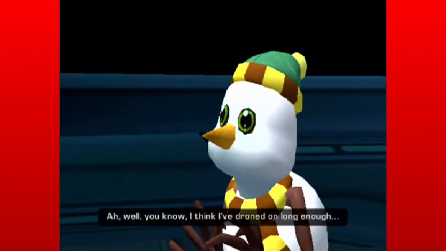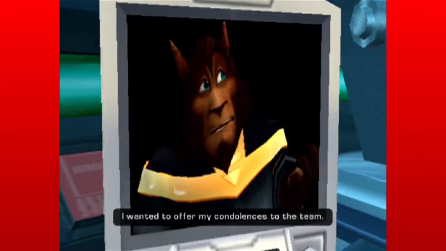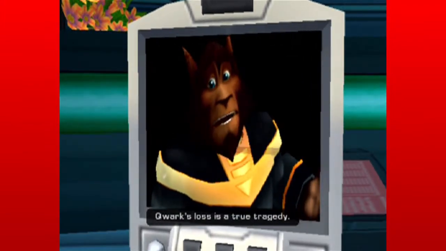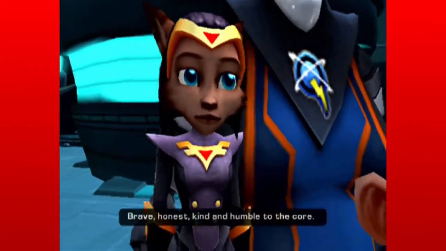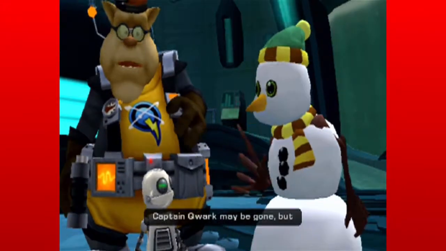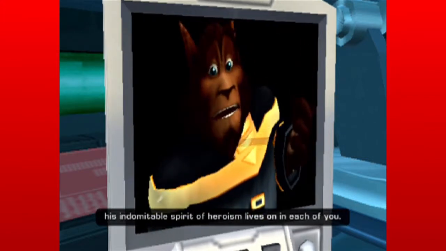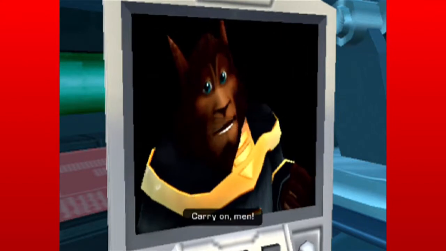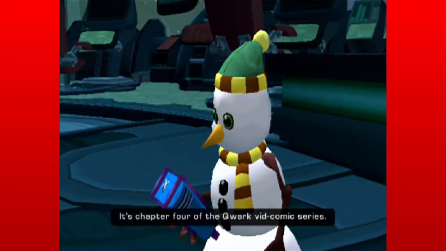You know, I think I've droned on long enough. I just heard what happened. I wanted to offer my condolences to the team. Quark's loss is a true. So you're going to make the monkey the team leader now? I hope so. Humble to the core. I'm the leader now. I'm a monkey. What did he even say? Probably said something like, I don't know.